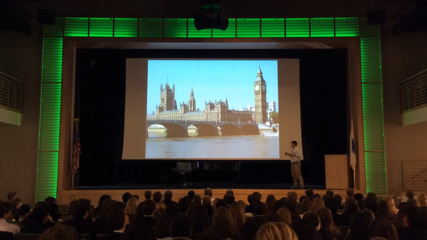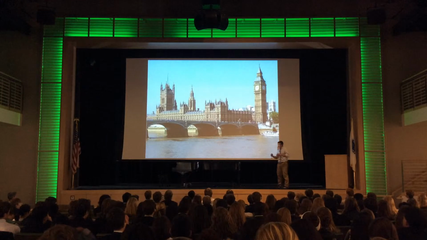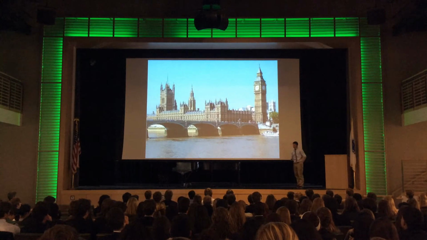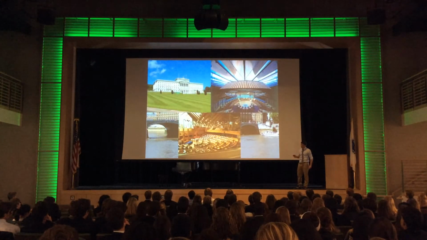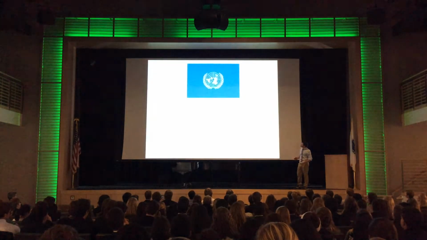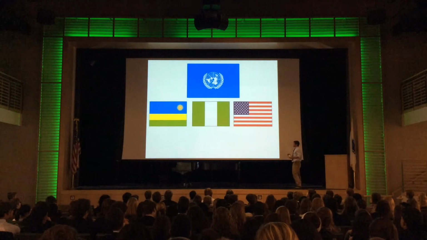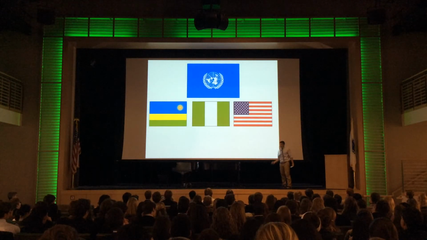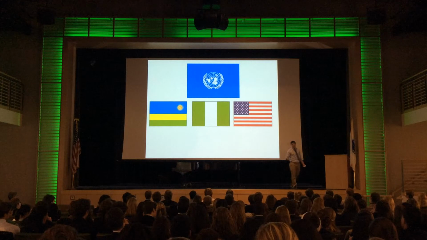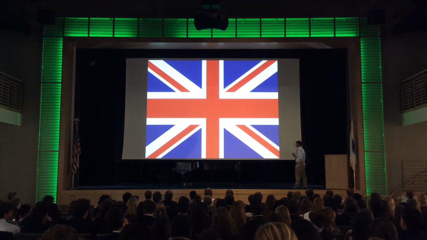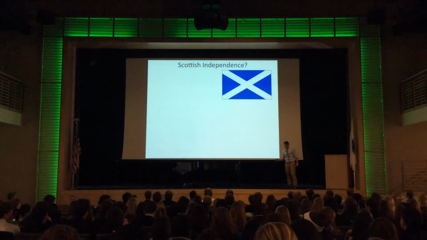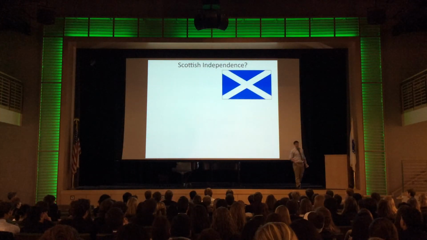Now, Parliament does not have control over every single little aspect of life in these countries, so in addition to Parliament, Wales and Northern Ireland have assemblies, and Scotland even has another parliament. So if you are a member of the UN and you want to do business with Scotland, England, Wales, you don't do it with them, you do it with the whole of the United Kingdom. Recently though, Scotland tried to break away from the UK and become independent.